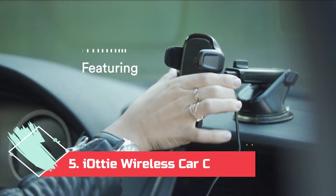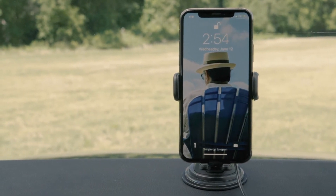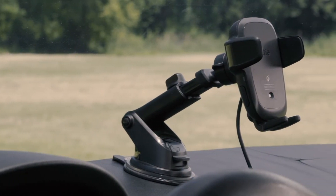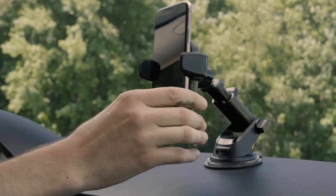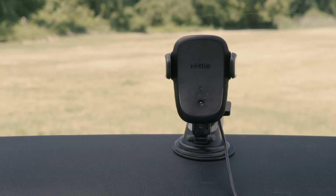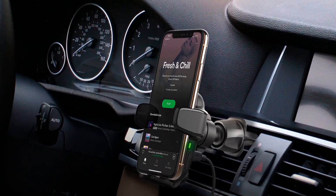At number 5: the IOTI Wireless Car Charger, best car charger. Don't fiddle with cables again, even in the car. This versatile car mount from IOTI comes in two flavors: a suction cup for dashboard or windshield, or a CD vent mount that clips into place. Adjust the height of the feet so your phone is always in the sweet spot for charging. The arms close around your phone automatically when it hits the trigger on the back of the mount, so you can place your phone one-handed. A release bar extends on either side so you can take your phone out again. The mount has a micro USB port to plug in the supplied cable — just stick the other end in your car's power socket. It also includes a second USB-A port you can use to charge another phone. Compatible with iPhones and Android phones.